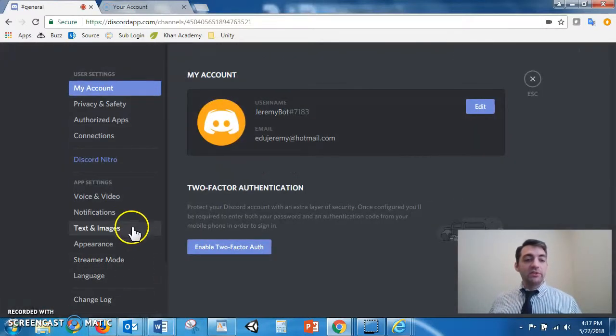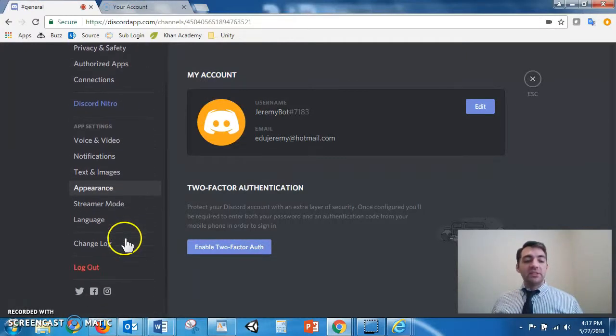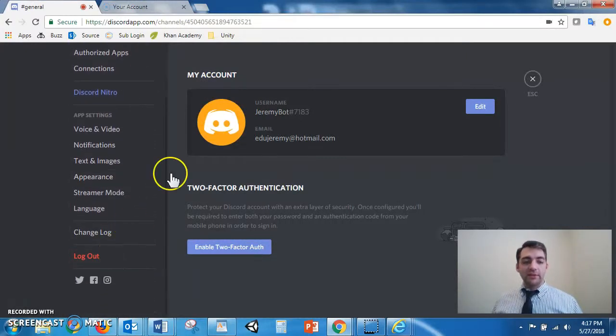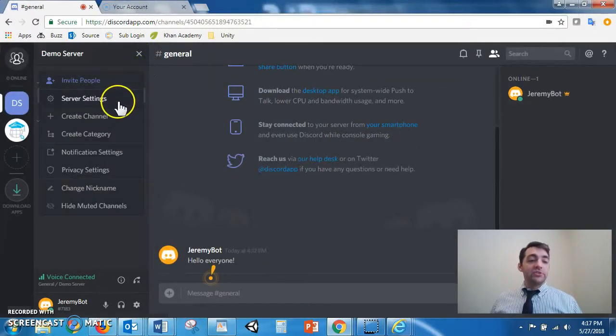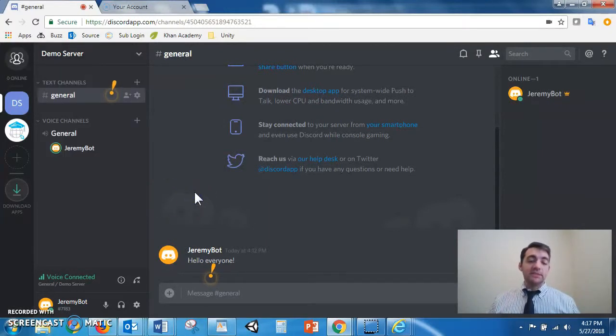And then lastly, you can go to user settings. You'll find a lot of different options here, but the most important one is just log out. And if you don't want to log out, then click escape. There are, in general, a lot of great administrative options here, and it gives you a lot of fine-tuned control over your server. But for the most part, the default settings are good and you won't need to adjust those. The main thing that you might want to do is, if you have teachers' assistants or guest speakers or other people that you want to assign roles to and different permissions. But we're not going to go into all the settings here. Just know that there is a lot of that control available to you if you should choose to use it.